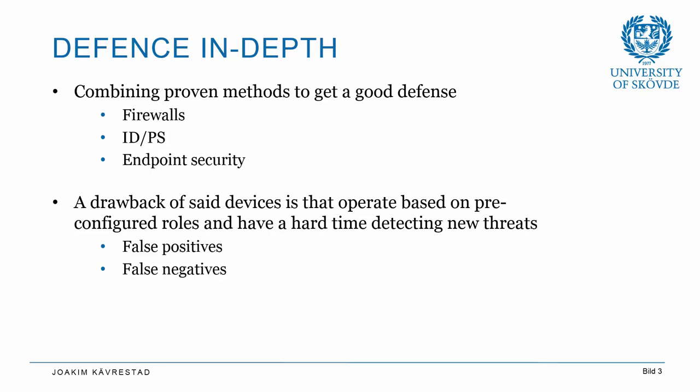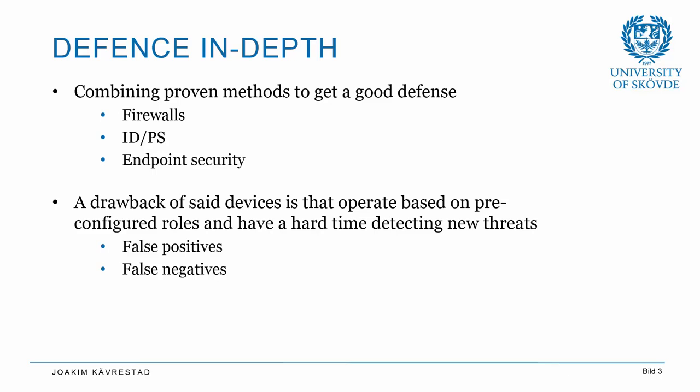What is important to know is that a drawback of all those techniques is that they operate based on pre-configured rules, and they have a hard time detecting new threats. Whenever you want to implement firewalling, you will create rules saying that this traffic is allowed, this traffic is forbidden, and so on and so forth. When we have intrusion detection, we usually have signatures of harmful data that we want to block. Of course, new threats are hard to detect. We can do behavioristic stuff that we will talk about later, but anyhow, signatures will only catch what we have signatures for. There are also 2 other things, and those are false positives and false negatives.